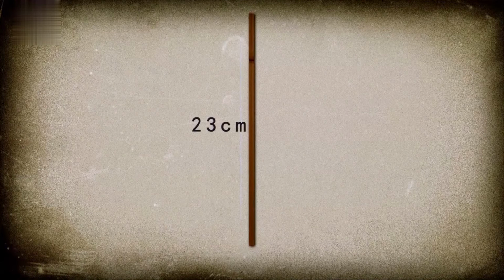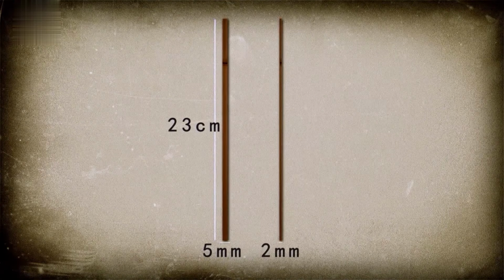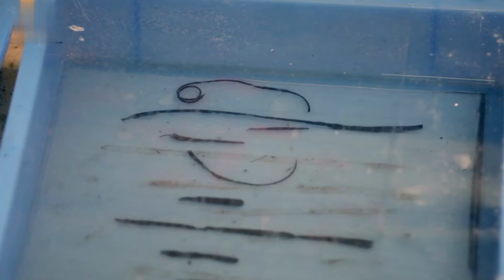Most of the slips unearthed in Marquis of Haihun's tomb are 23 centimeters long, 5 millimeters wide, and 2 millimeters thick. If they were stored in a natural environment without being processed, their inner structure would collapse due to dehydration, and they'd end up in slivers, like toothpicks. The experts would lose the opportunity to study their inscriptions.